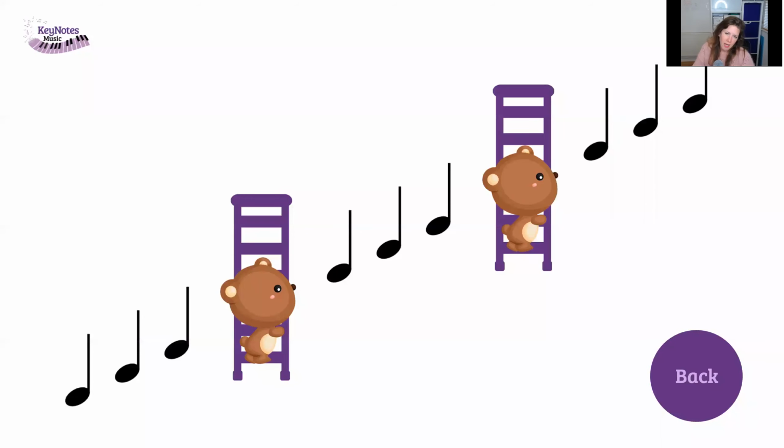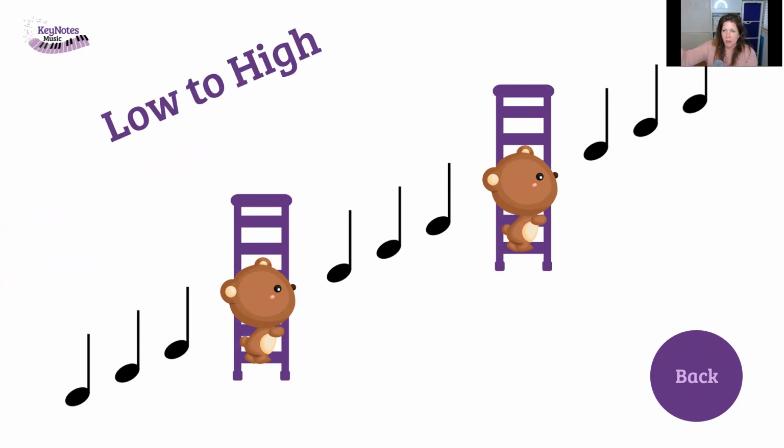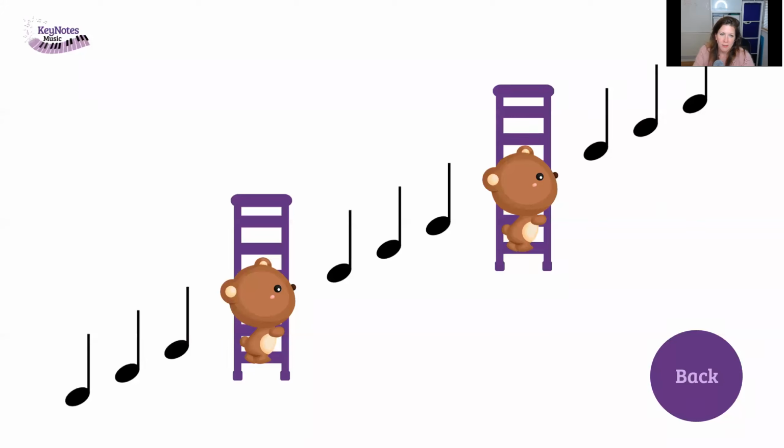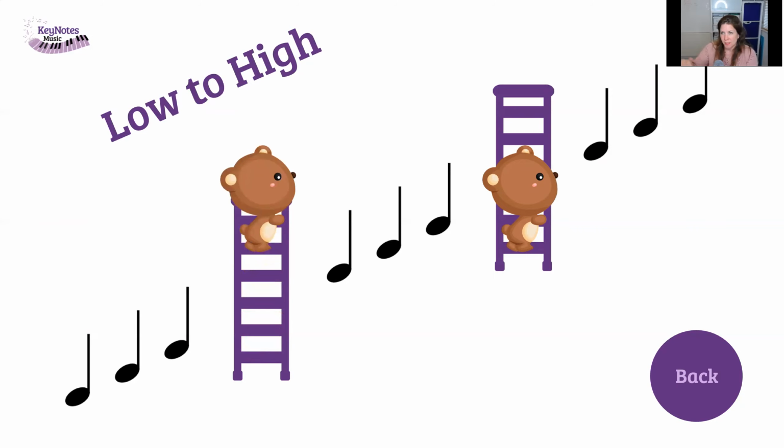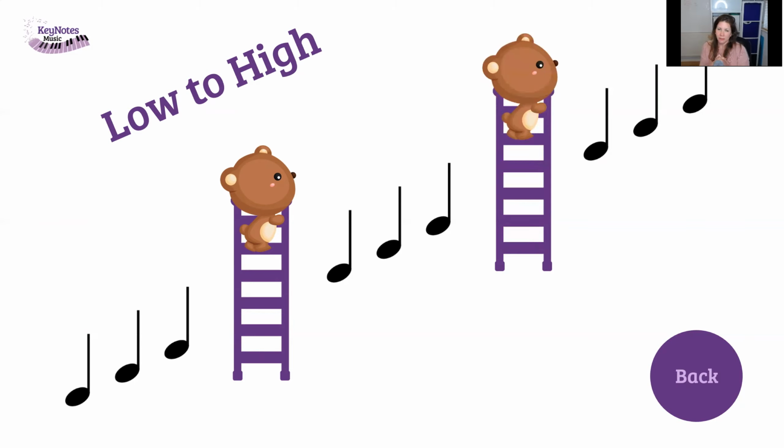Then we've got the concept of pitch. So if I click on this, we've got a low to high there, and we're talking about pitch. We want them to go look at the bottom of their piano or keyboard and the middle and the top. So we want them to get the concept of going up in pitch. This task might involve getting them to play 3 black keys down low and then the middle and up the top, and talk about being low, middle, high, or low, medium, high. Just a task to get them thinking about pitch.